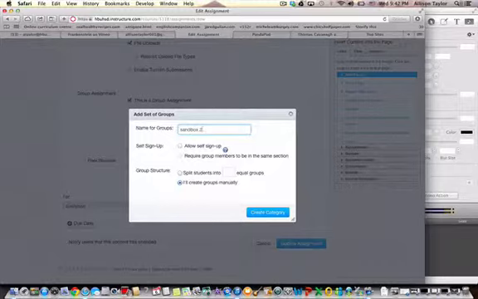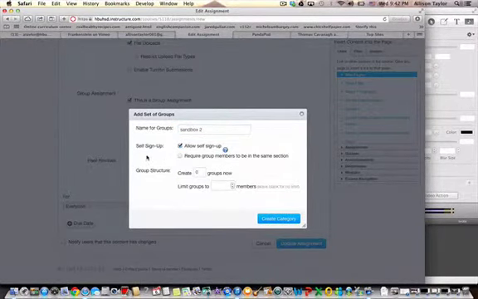So that's the name for my group set for this assignment. I'm going to allow my students to self-sign up for this group. Now, I have 3 sections of AP, so I need all my kids to be in the same class. So I need to check this box because that requires group members to be in the same section.